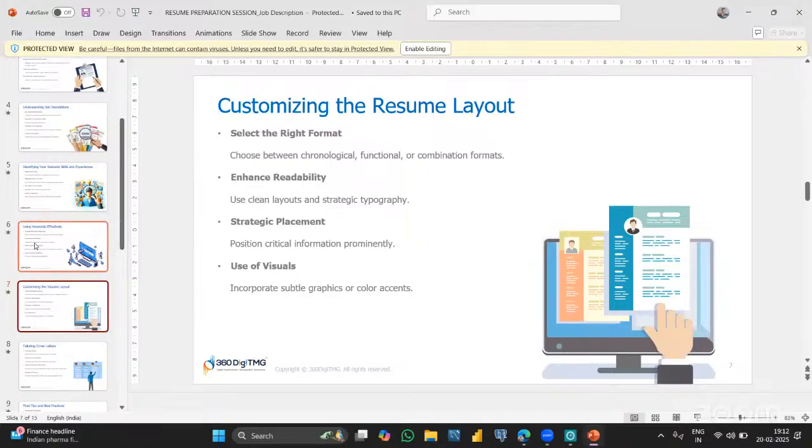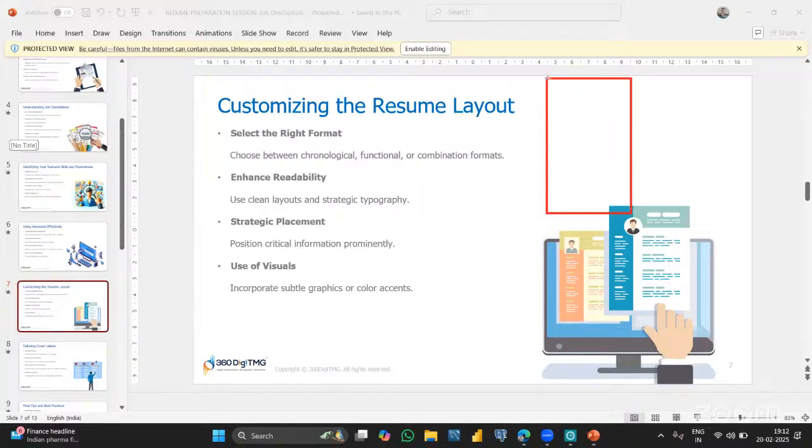Now talking about resume layout. For example, this is your resume page. On the top you can put your name, your email address, links to your social media platforms like LinkedIn, GitHub, all those accounts, your contact, your WhatsApp contact, all those things. After that, there will be multiple sections. For example, you can keep your resume in two major parts like this, or otherwise you can keep it in these kinds of sections. It's your choice. Whatever layout you take, no matter, but it should be neat and clean. It should be as simple as you can.